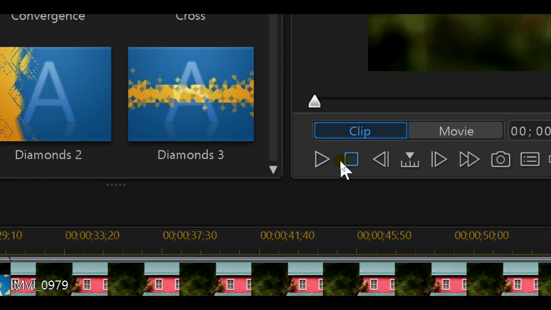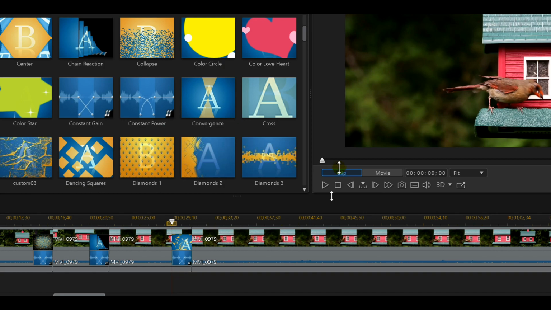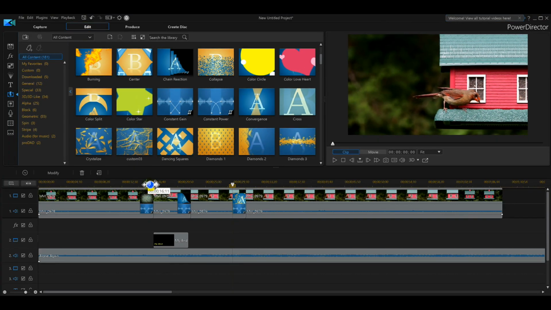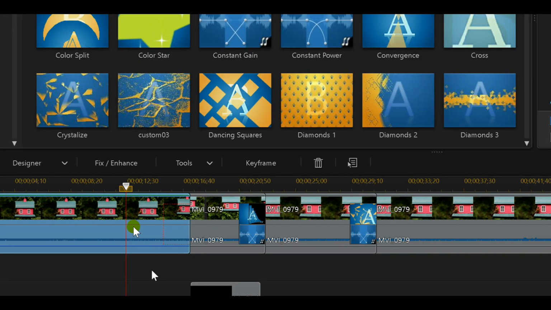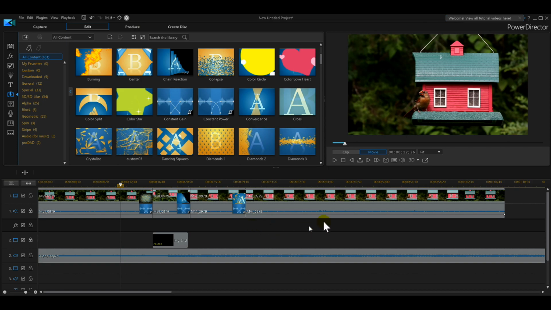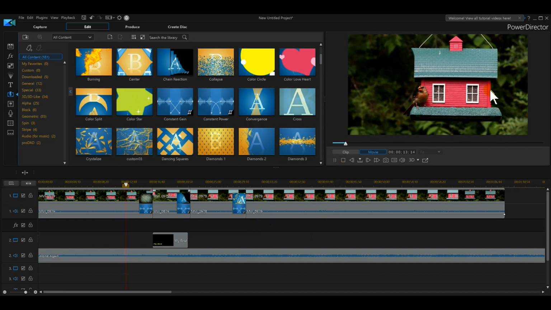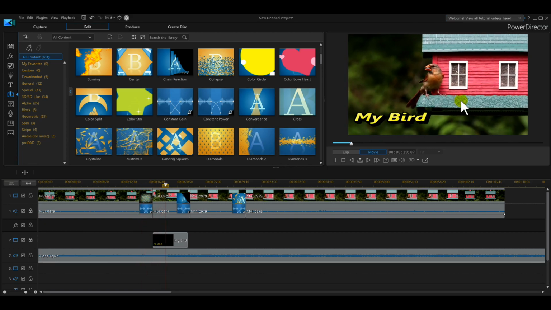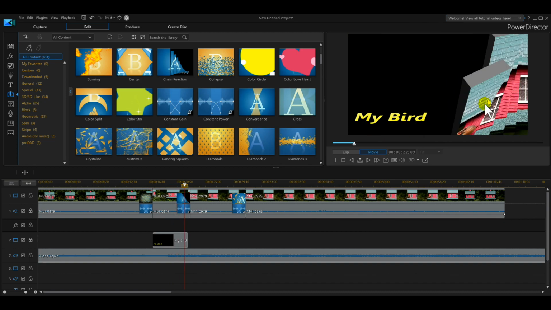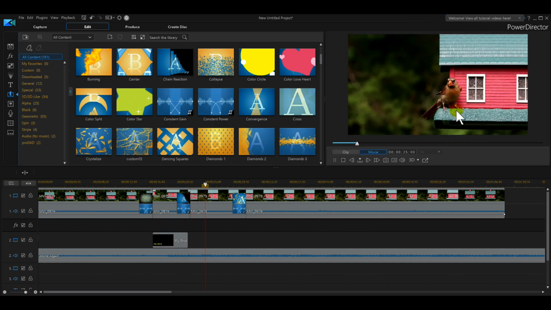Now, again, I could hit the stop button to start from the beginning, or I could move my mouse and move my playhead to start down here. Just kind of double click it. I don't want that blue on. So now I hit play and watch my video on the top. There's one transition. Let's see what the next transition looks like. There's the other one. And now we're coming up on the other one we added. And that kind of had a little bit of flair to it, but not that much.